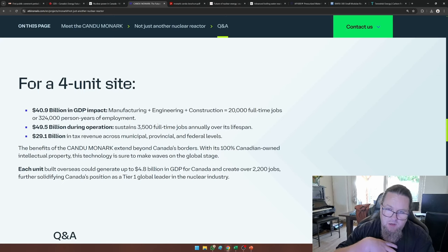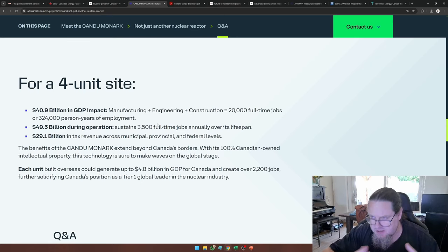But that's simply also because what I want to see is that they are going to export these reactors to other countries, because I think that it is a very nice design, and I think that it is important that we have multiple designs to choose from, because each country has its own set of rules, its own set of wishes. And if you, for instance, want to build a new nuclear power plant, let's say in the Netherlands, you want to have options. There has to be some competition there. And that's why I think that this Monarch is interesting.